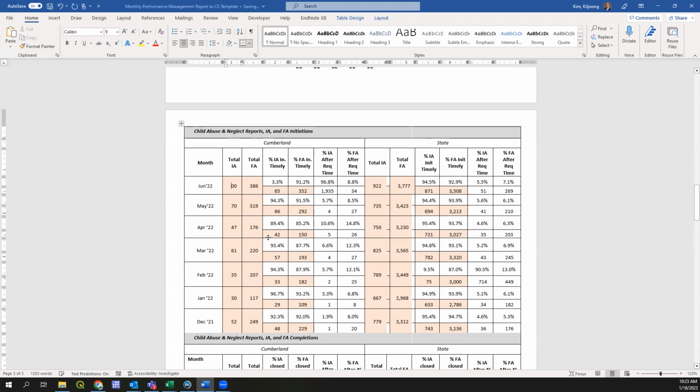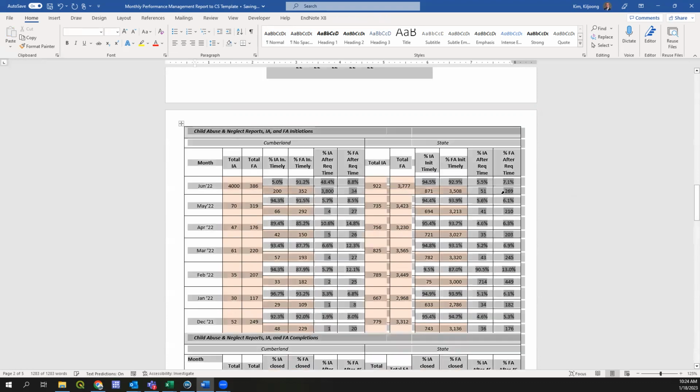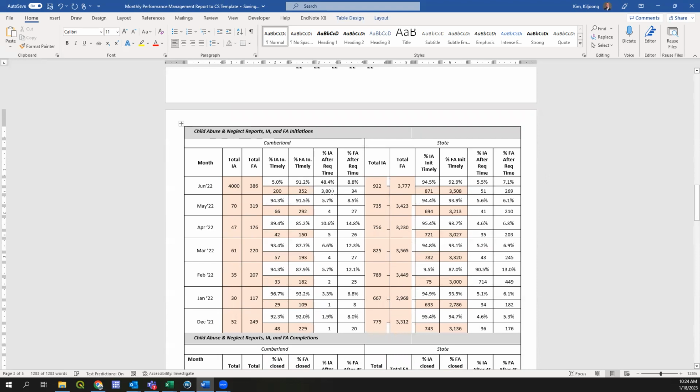So for instance, if the total IA is 4,000, and let's say percent IA in timely fashion was 200, with all these changes, these two boxes should also change. So Control A, F9 will make the changes accordingly, and that is the case with any of these boxes.